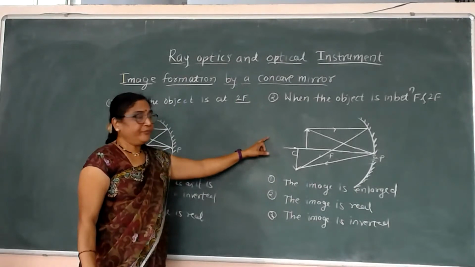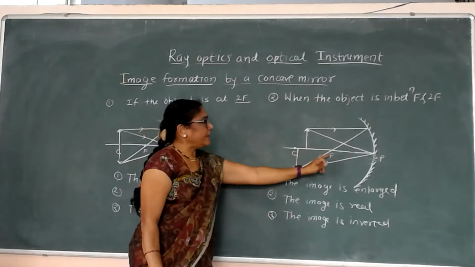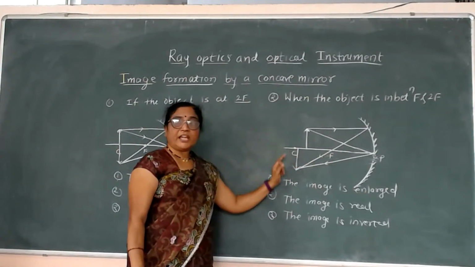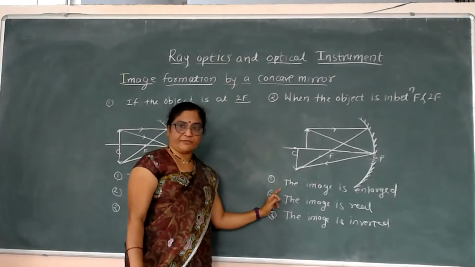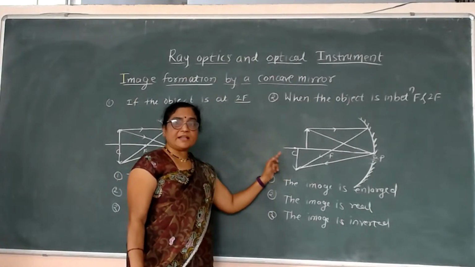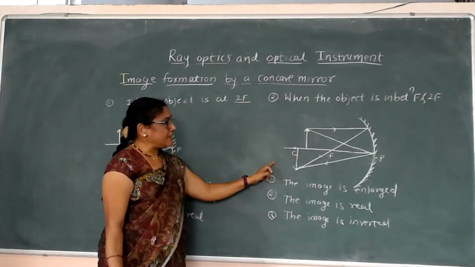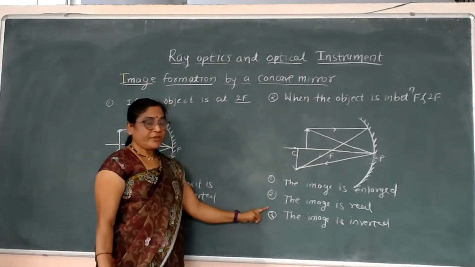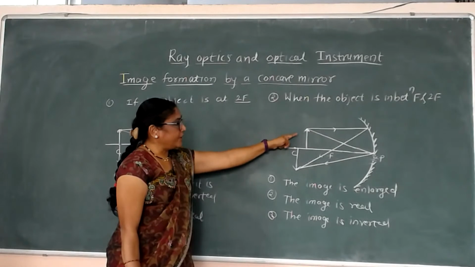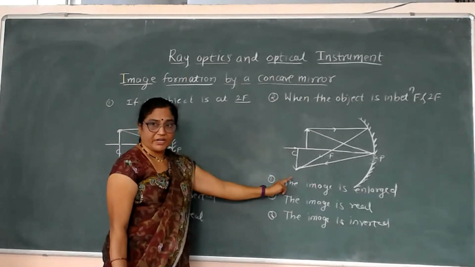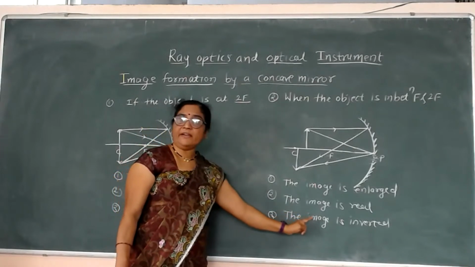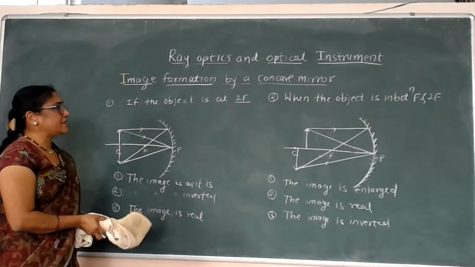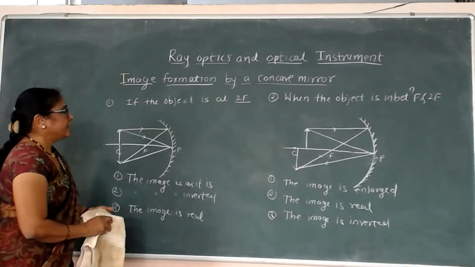So this is the second figure. When the object is situated in between focal length and the center of curvature, that time the image is found out. That image is enlarged. Means the height of the image is more as compared to the height of the object. As well as the image is found out due to the converging rays. So the image is real. And here the arrow mark is upward, and here in the image the arrow mark is downward. So the image which is found out, that image is inverted. So this is the explanation for the image when the object is situated in between f and 2f. Let's see the third figure.